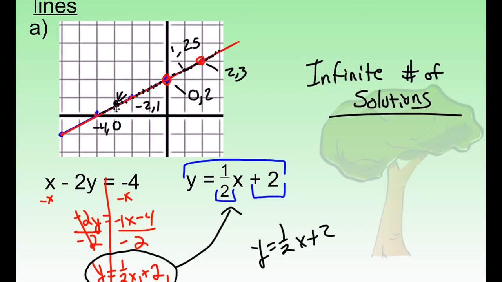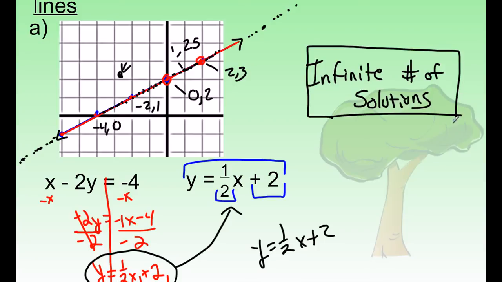Every point along this line. And remember, this line does not stop here. It keeps going that way forever, and it keeps going that way forever. So even out here, there, and there, and there, all of these are still solutions to both of them. So in this problem, it's an infinite number of solutions because the lines overlap. They're directly on top of each other. They have the exact same formula. So if something is a solution to one equation, it will obviously be a solution to the other because they're the same.